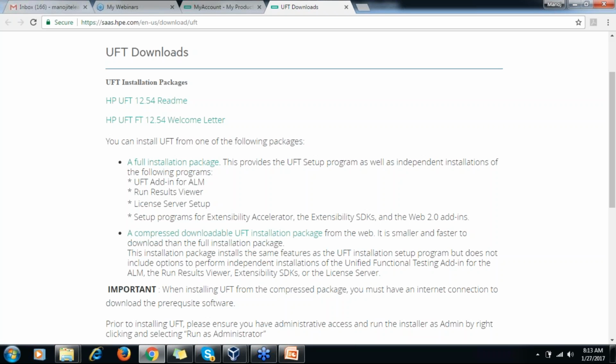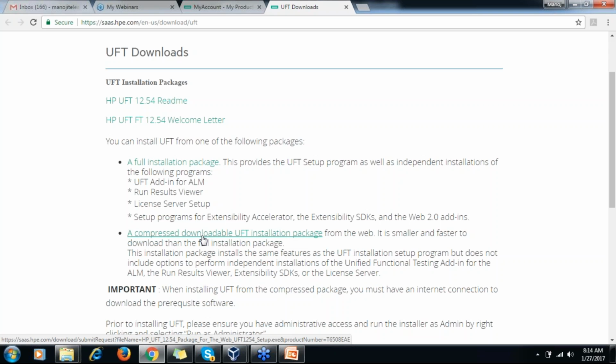You can download this one, okay? And once you download, installation is very easy. You just click the exe, and I don't think you need to provide any values.